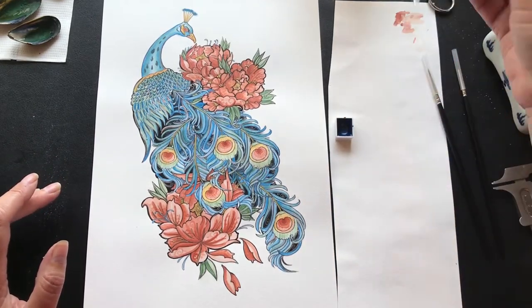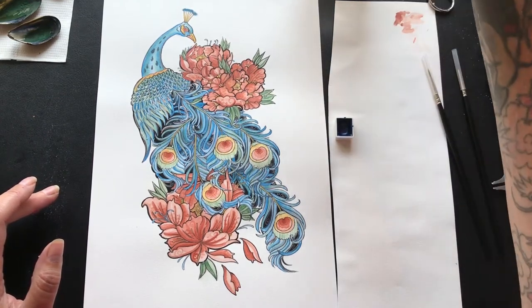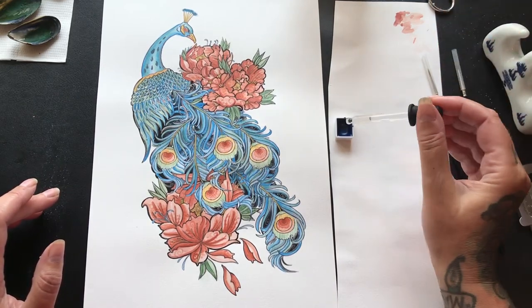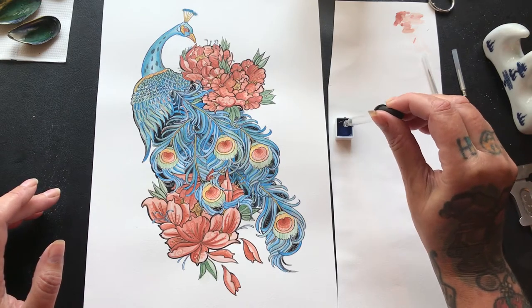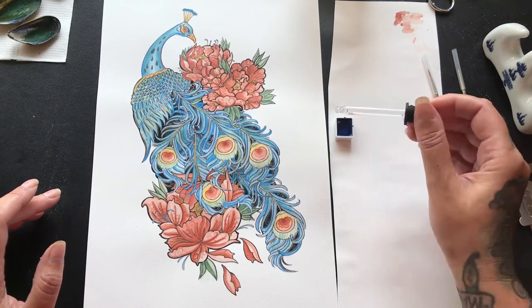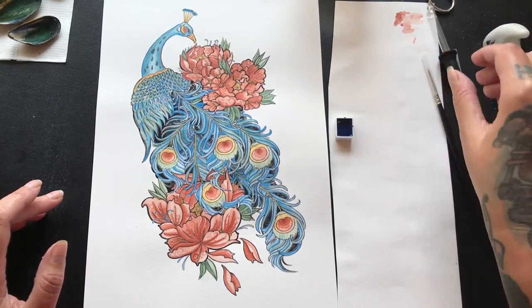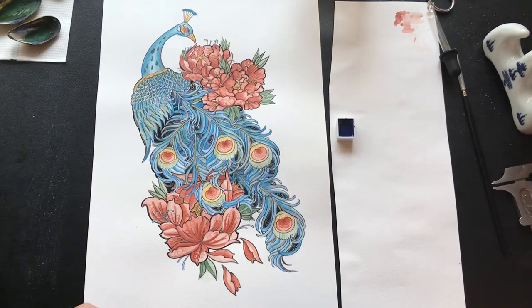And now you activate it. Obviously, if you're on the go, you have like a water bottle with you, and you just drop it in here. I'm just using some of my wash water, and I'm popping it into the pan. So if you like, I'm just activating it. That's all that's happening here. And just let it go a little while and just soak up.